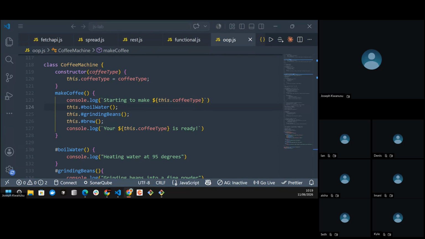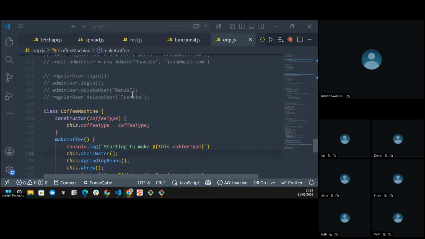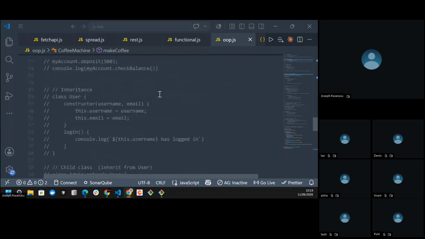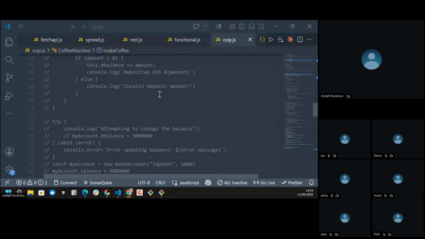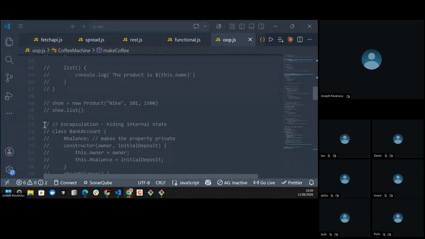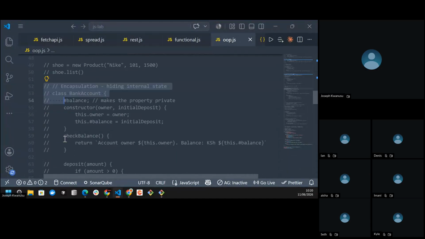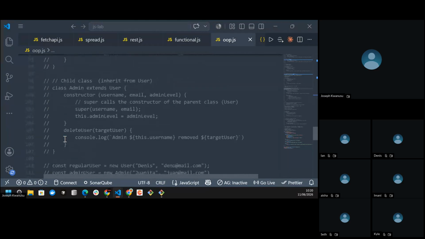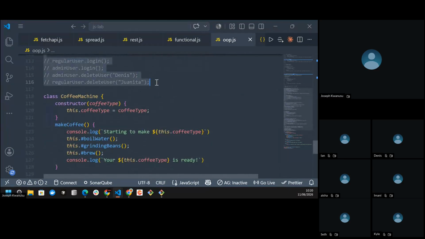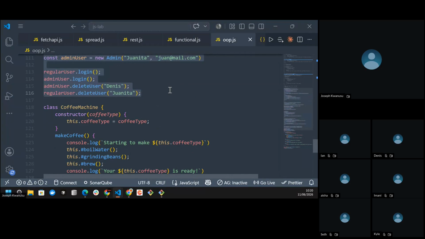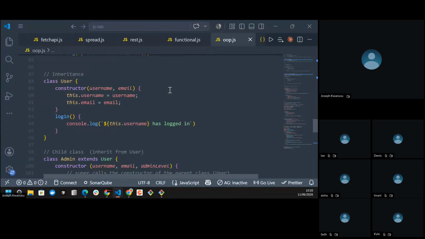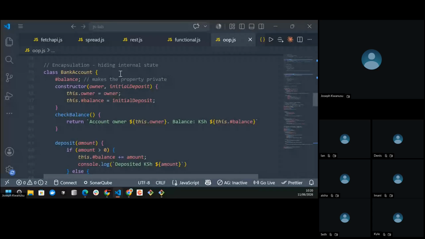All right, so let's look at it now at an angle where we can see the difference. Let me comment this and comment this. On encapsulation, basically what we are doing is hiding internal state, state here referring to data.